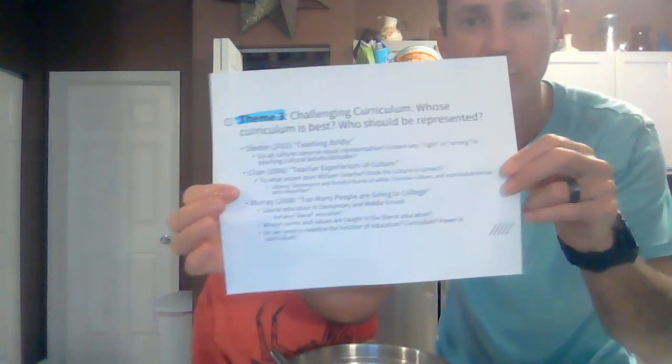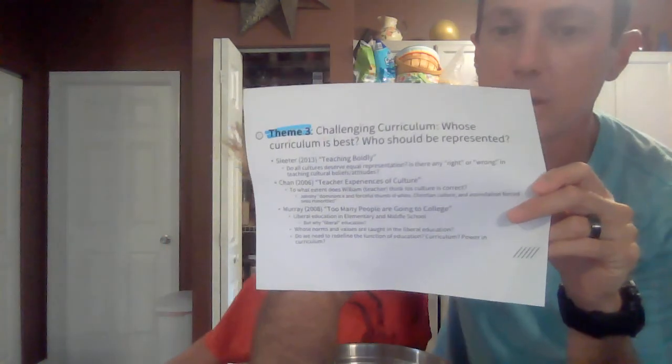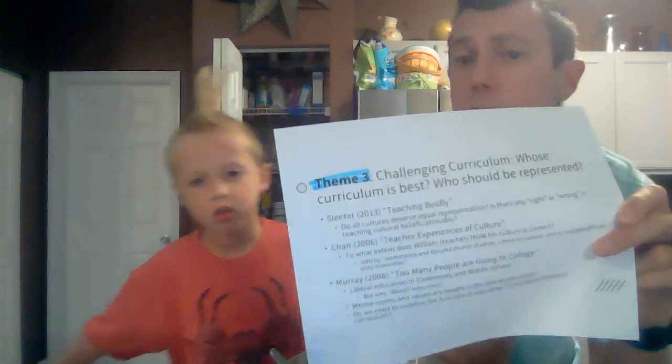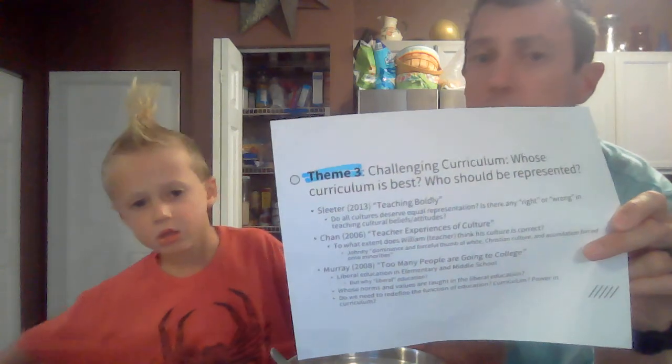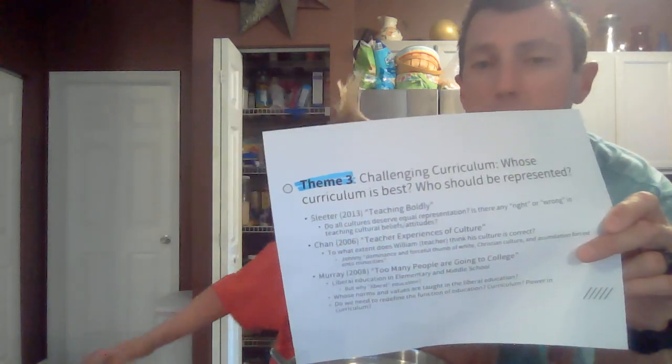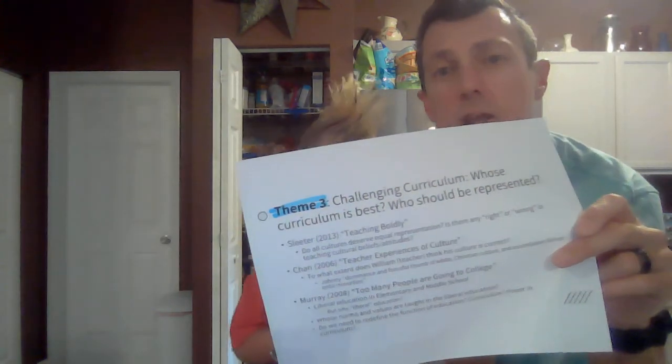We've got the egg in there. We've got the mix in there, somewhat mixed up. And we're going to put our last one in here, theme 3. And theme 3 is going to be the challenging curriculum. Whose curriculum is best? Who should be represented? And this, again, was significantly stated in a number of these sources.